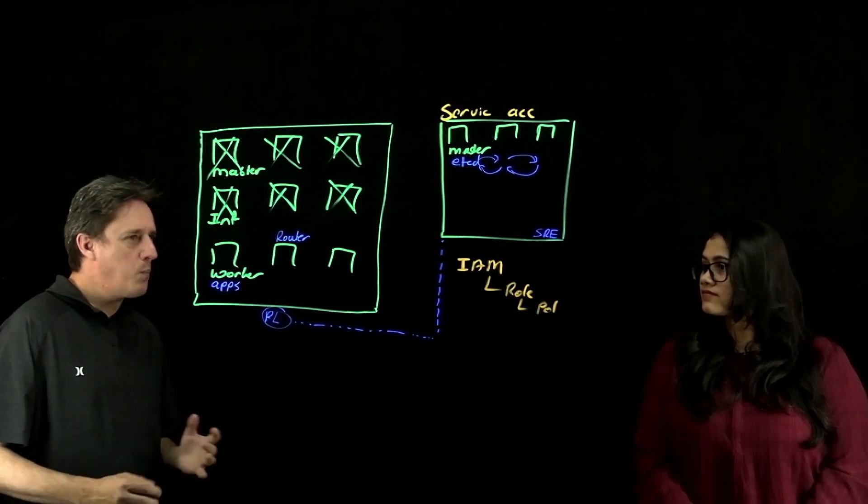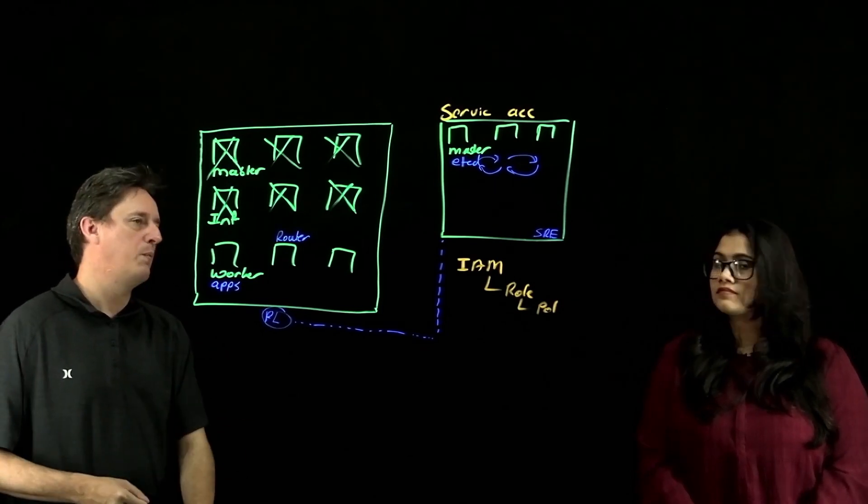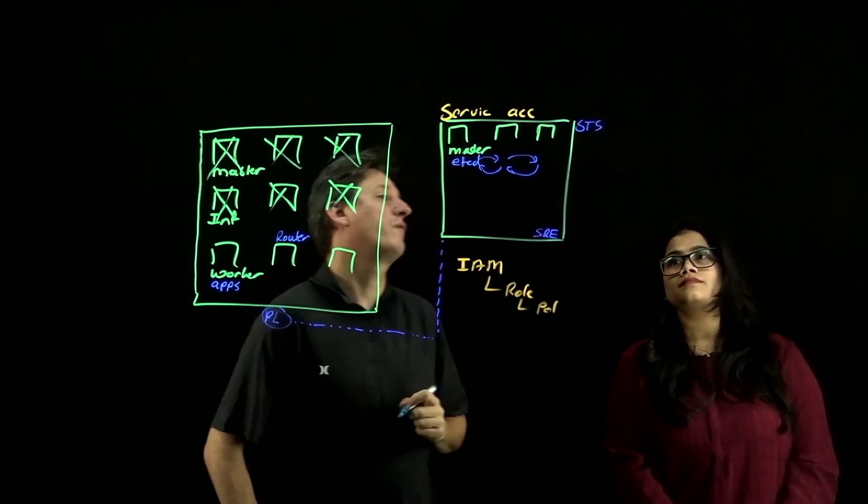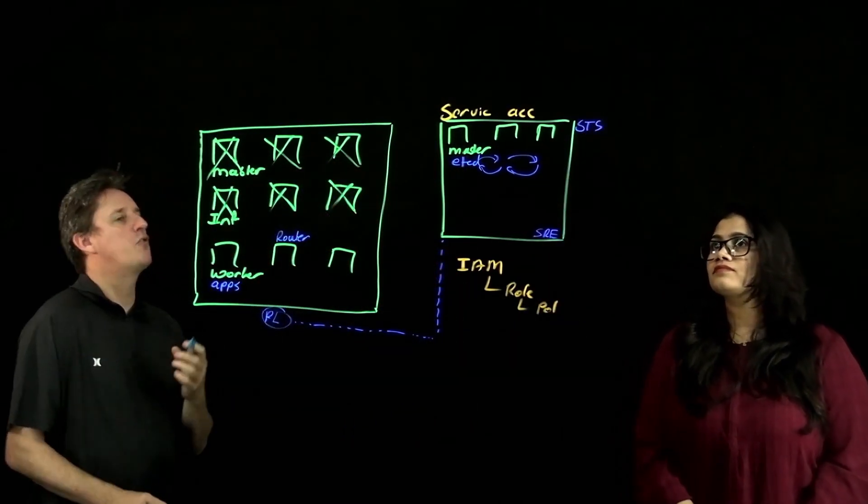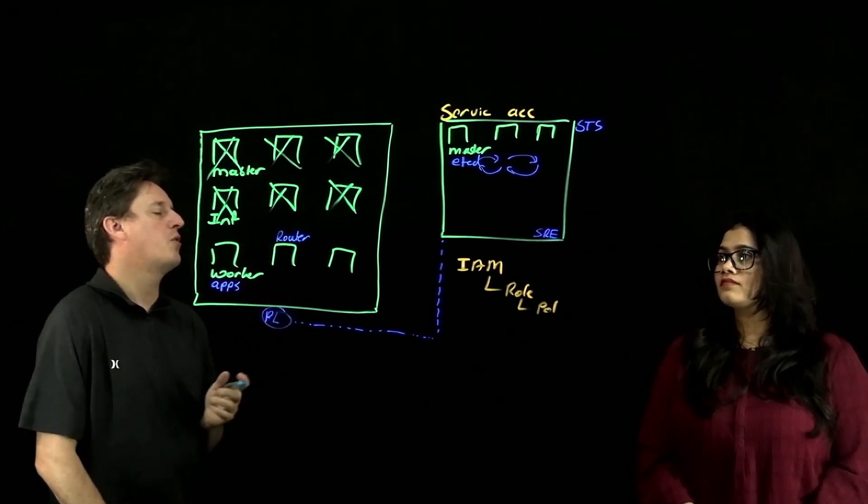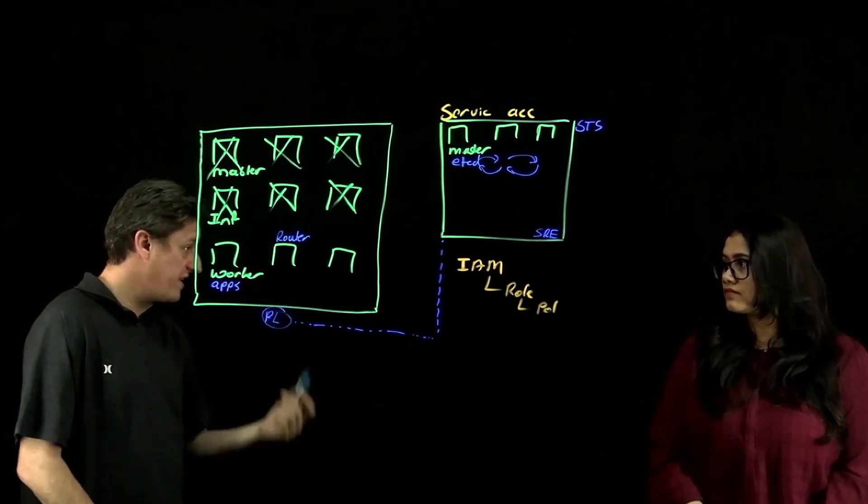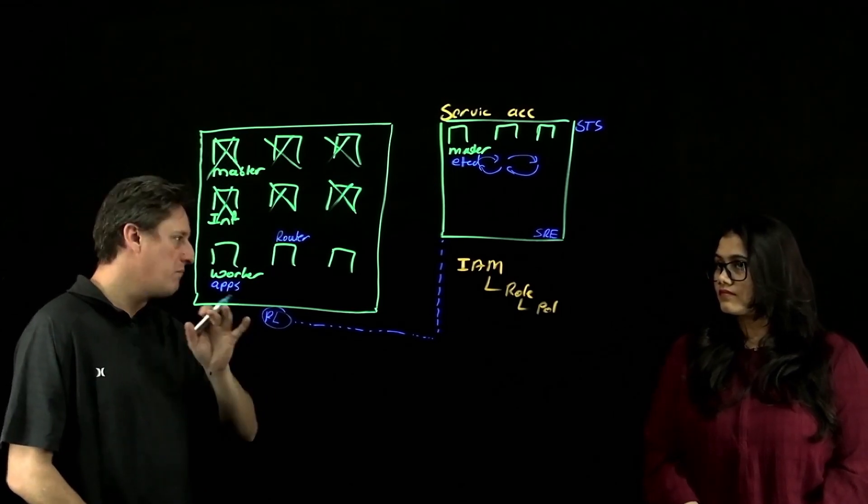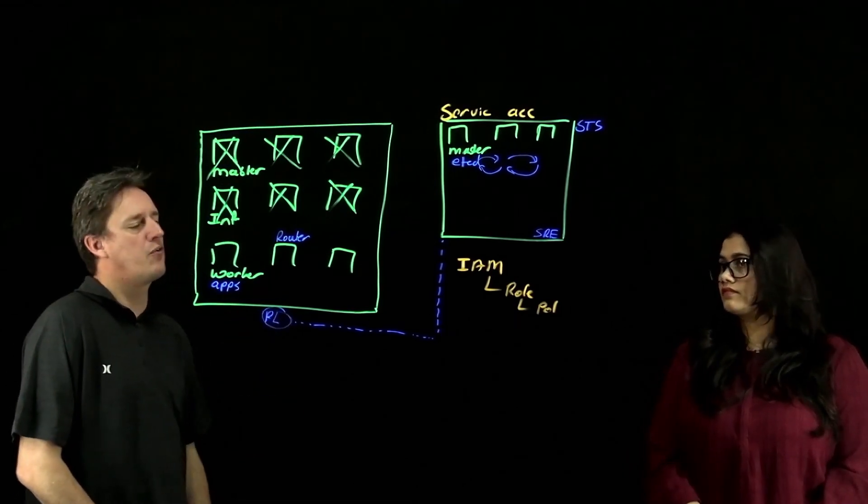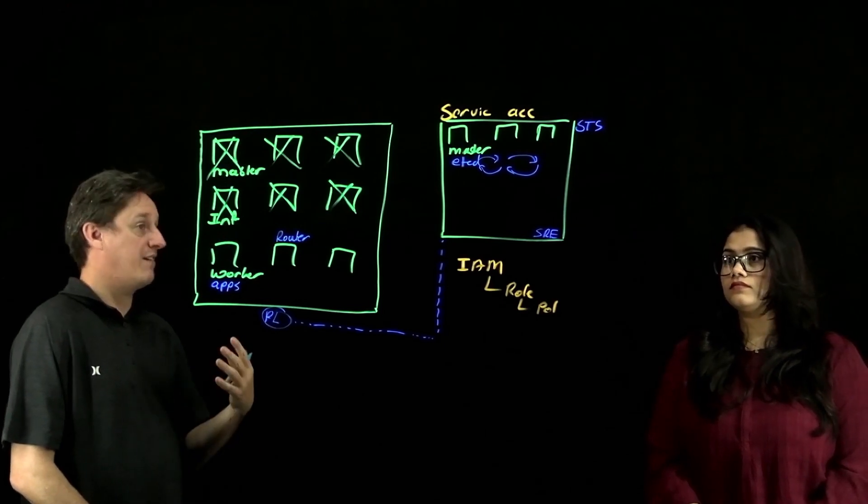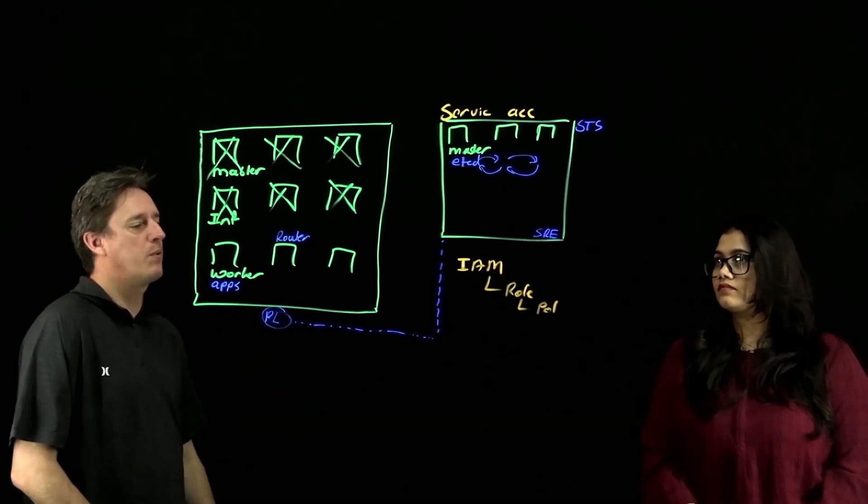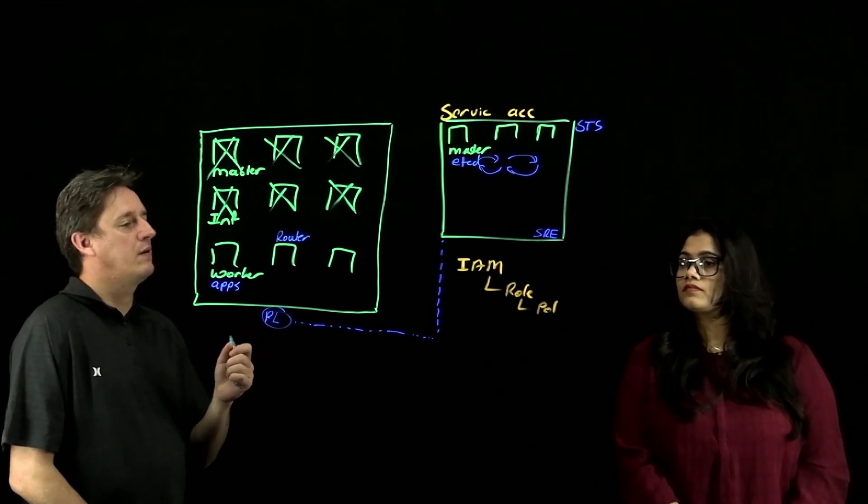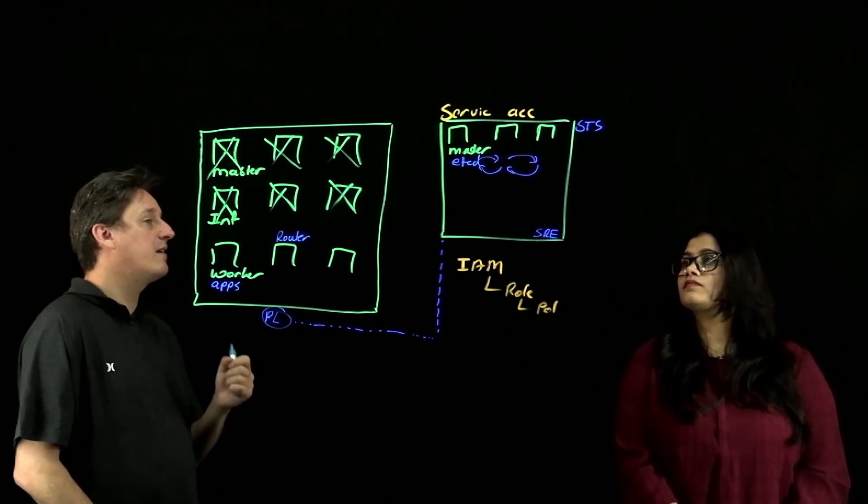All of this is documented within the ROSA documentation. You are going to see it under the prerequisites. Other things that are going to crop in from a prerequisites perspective is secure token service or the integration with Amazon secure token service for least privilege and credential cycling. That is no longer an option. So many customers were using that. We've made that the default. So ROSA hosted control planes is going to have that as a prerequisite to implementation.